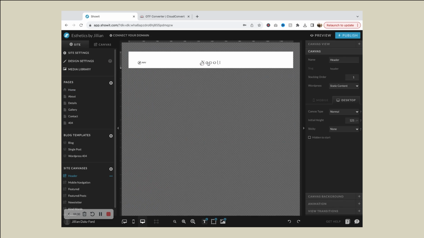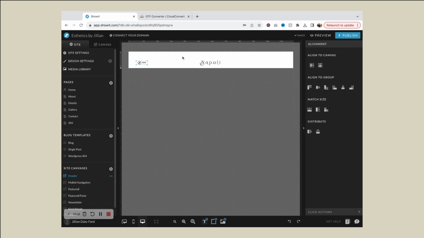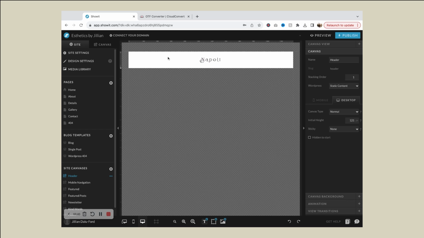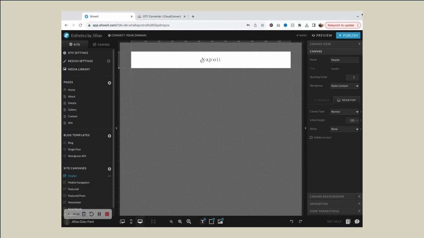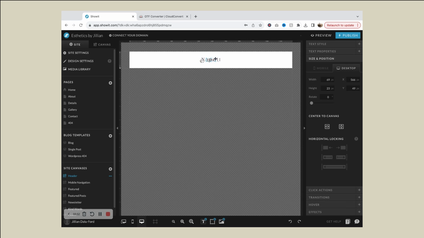But now that I have all my design settings in there, I'm starting by designing the navigation, and you'll see that under site canvases on the very left side, you can click on header. That'll open up the navigation. And the reason that it's all alone on this artboard here is because it's a global item. So anything I change here, it'll affect it for all the pages that has a header attached to it. So just something to keep in mind.